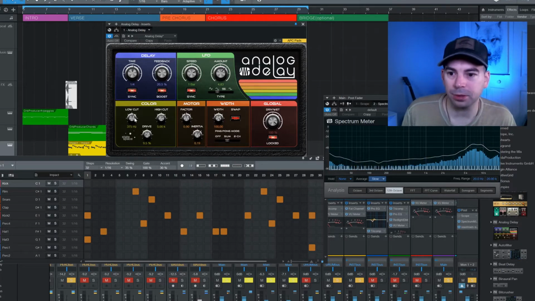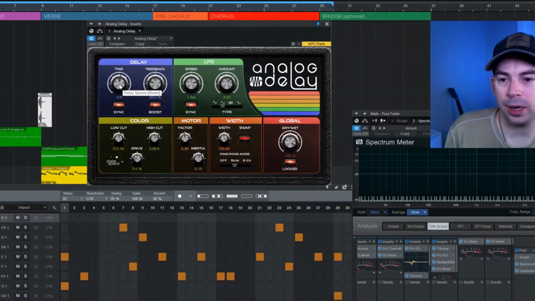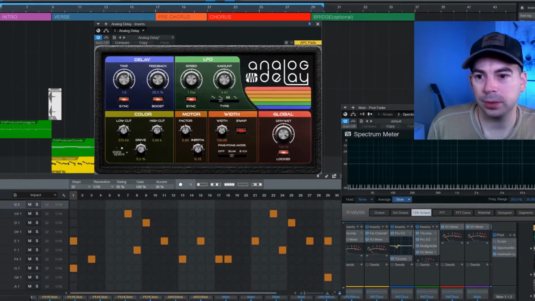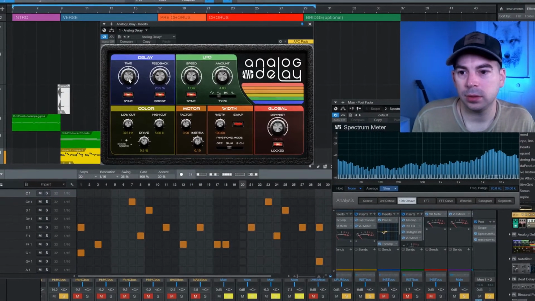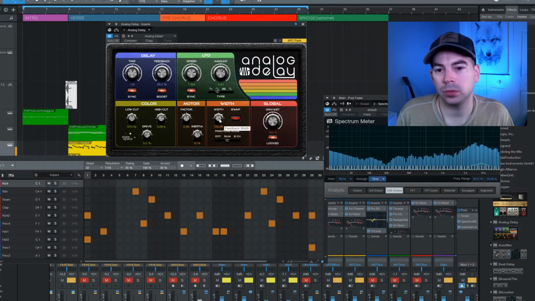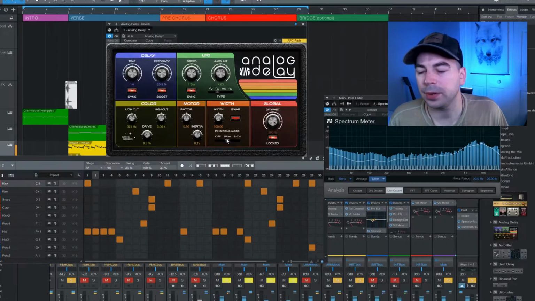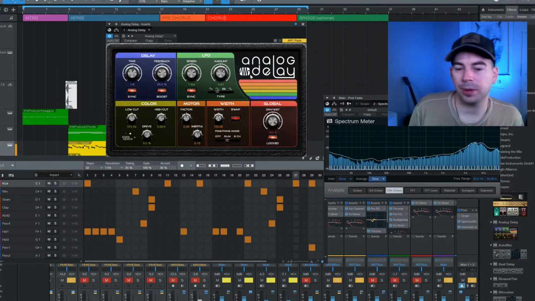So it does have this filter, the low cut and the high cut filter, to take up less space in your mix. I've got it on a quarter delay, but we could do a longer one. Or a shorter one. I think a quarter works best for this track, although your mileage may vary. Width knob all the way up, down. Two different types of ping pong modes. You've got some and two channel. I don't know, it doesn't sound as wide to me. I really like the way some sounds.